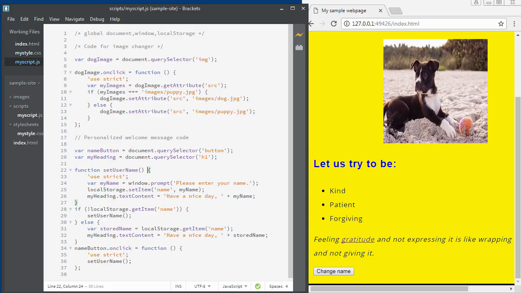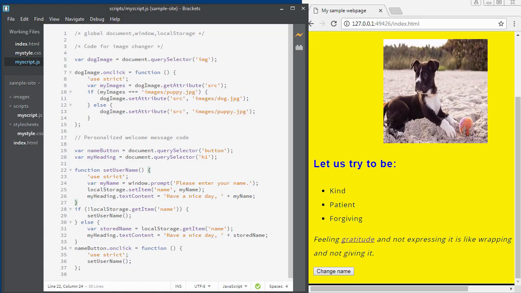So the website is basically finished. The way this is going to work is that when a visitor first visits this page, it will prompt them for a name. It will ask you for your username. When you enter a username, it will then personalize the message. You just say, you know, have a nice day, John, or whatever name you have entered. But you can also change it by clicking on this button here, which will trigger the event and set this block of code in motion.